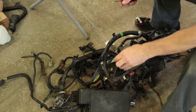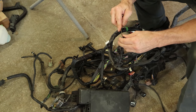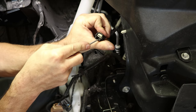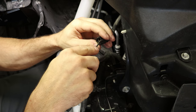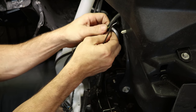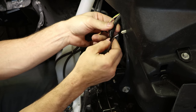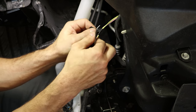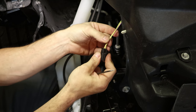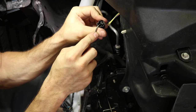Now I've got a few broken plugs to repair. We've got our old harness from our used front end, so we'll take what we need off of it. We have this plug for the AC pressure sensor. We'll pop the center off and we can pull the gasket out. Pull the split loom back — these plugs are kind of a pain, they don't come apart very easily. Take the rest of the tape off and separate the wires. I can disconnect the inside of the plug.